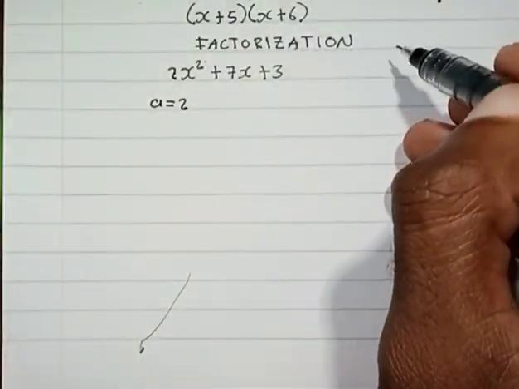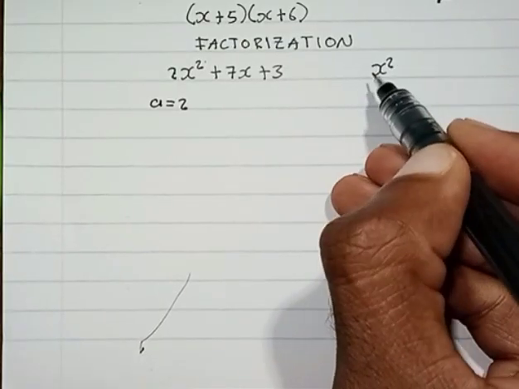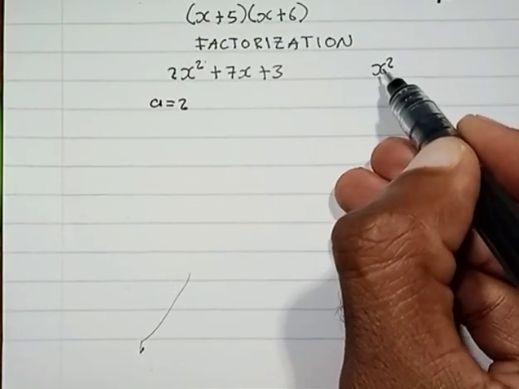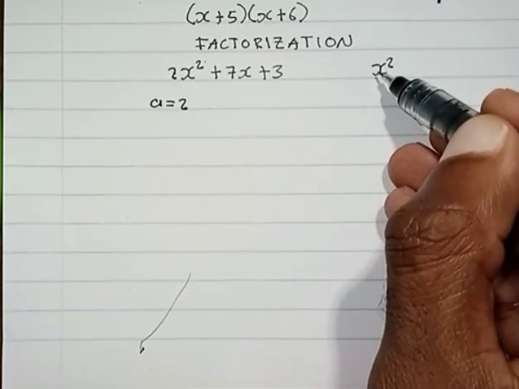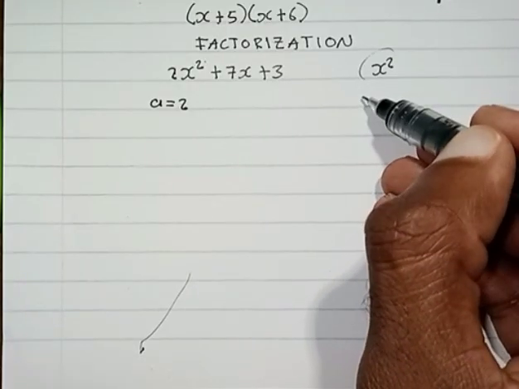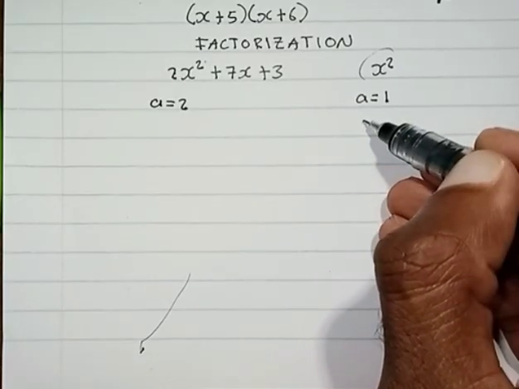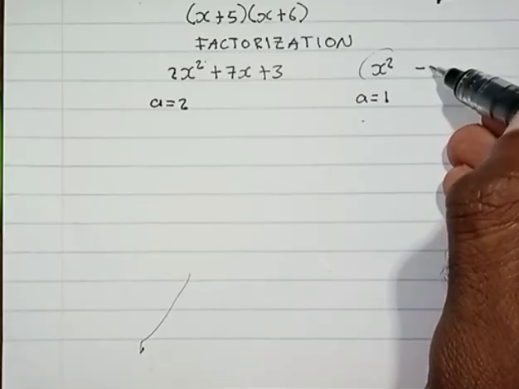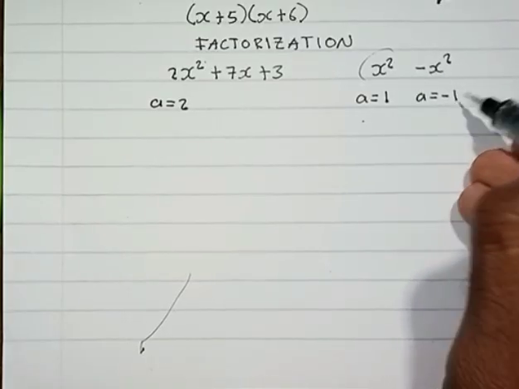Now, you might have a question, what if we just have this x squared? Do we have a number in front of this x squared? Yes. If there's nothing in front, it means that the number is 1. So if you're given something like this, you know that your a is equal to 1. Sometimes we can just write negative x squared. So your a is equal to negative 1, like that.